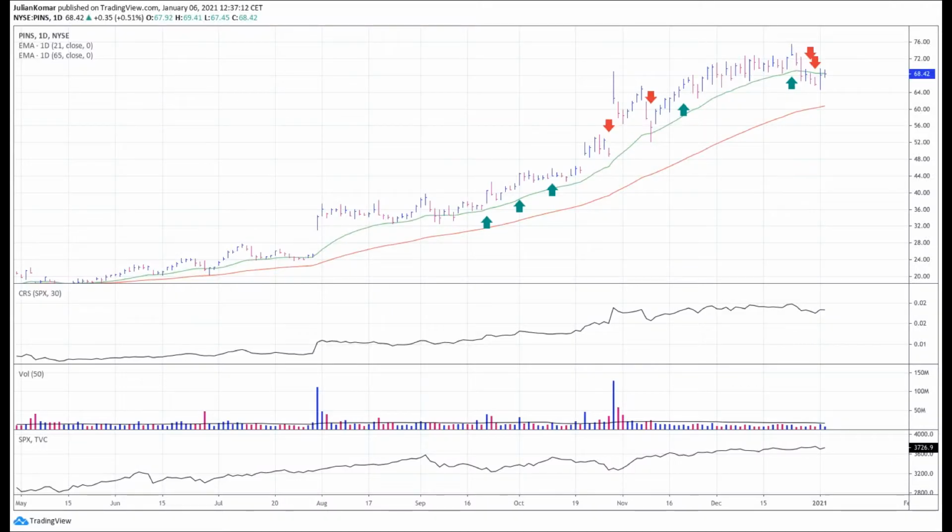So here's an overview of all the buys and sells. I will show you that also in the live chart at the end of this video, when we look at the live chart and where the price is today. You can see here, at the beginning of the trend, I added more aggressively. That's when I want to push my position, when I increase my position. Then before the earnings situation and on the pullback, I reduced a little bit to get out of the risk here. Then I added back to that position. Then I added a very small new part when it broke out to a new all-time high, and then I exited the position on the EMA 21 in that trade.